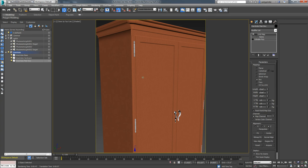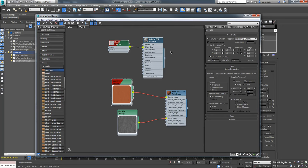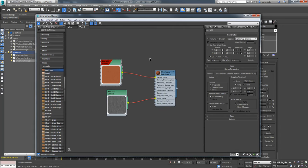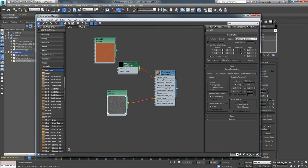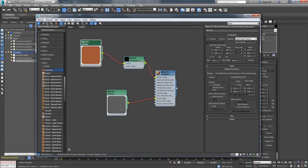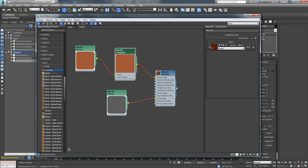Now we're ready to go. What I'm going to do on this shader is stack things like layers. I'll unplug this from my image, then come in and add a composite node, then plug it back in - now it's just going back through there and we've added this layer node. This layer node is really nice because it allows us to add layers just like Photoshop. I can click add a layer and now I have a layer on top of the other, allowing me to stack bitmaps.